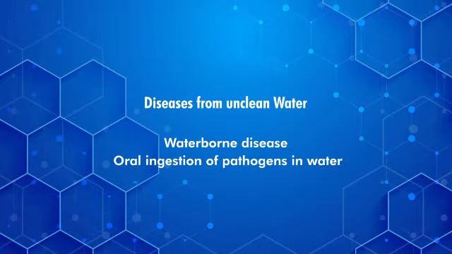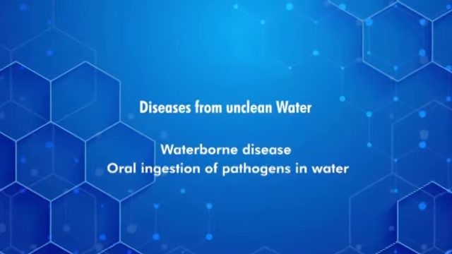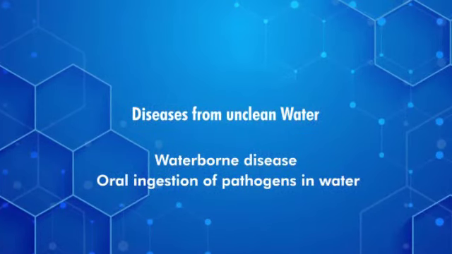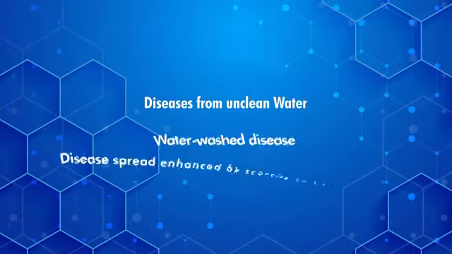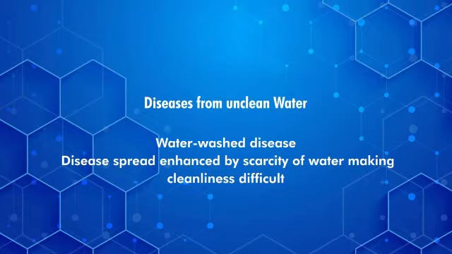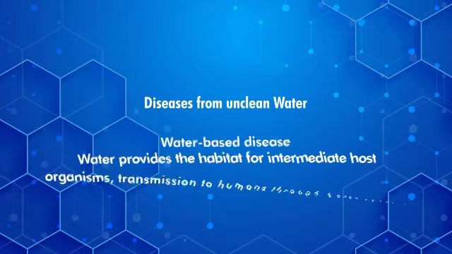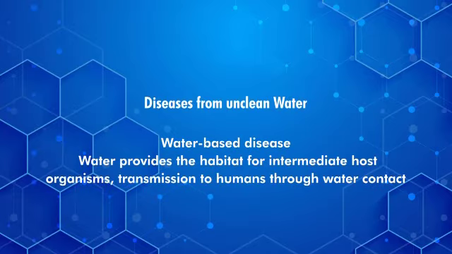Waterborne disease: these diseases result from oral ingestion of pathogens in water. If we orally consume water, and pathogenic bacteria enter the body through the water, these are waterborne diseases. Water-washed disease: disease spread is enhanced by scarcity of water, making cleanliness difficult. Water-based disease: water provides the habitat for intermediate host organisms, with transmission to humans through water contact. We do not necessarily consume that water, but these are water-based diseases.